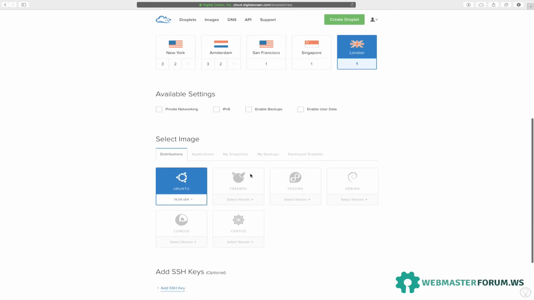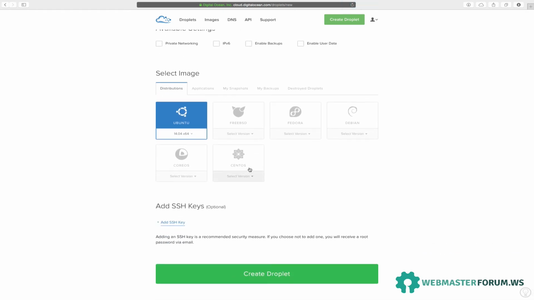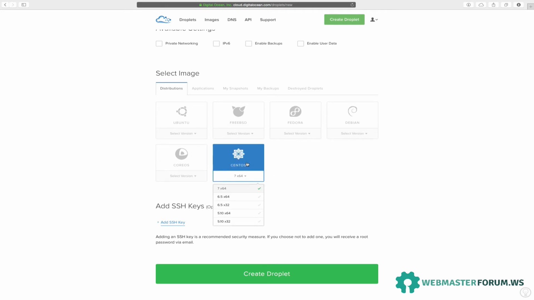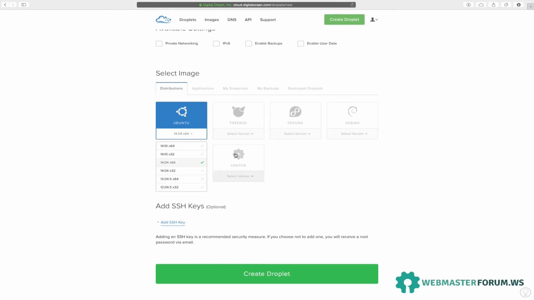Then the next option I've got available to me is which flavor of Linux do I want to use for my VPS. So if you're quite new to all this, I would recommend Ubuntu or CentOS. That's my personal preference, especially if you're doing web servers, because they're pretty stable and reliable for that. If you've got other reasons for your application why you want to use any of the other flavors of Linux, then use those by all means. But most of my experience is with Ubuntu and CentOS.